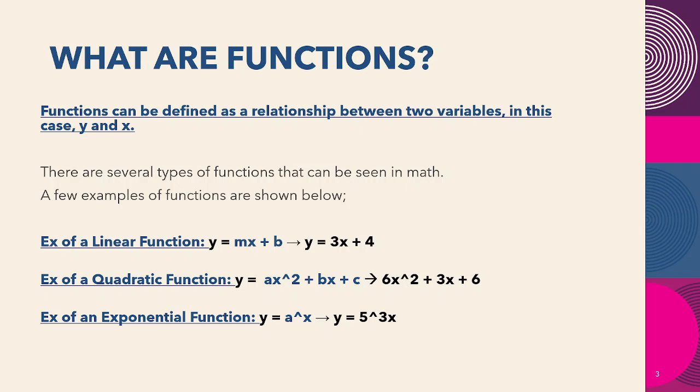Secondly, we have an example of a quadratic function, y equals 6x squared plus 3x plus 6, which follows the y equals ax squared plus bx plus c format. And then thirdly, we have an example of an exponential function, y equals 5 to the power of 3x, which follows the y equals a to the power of x format.